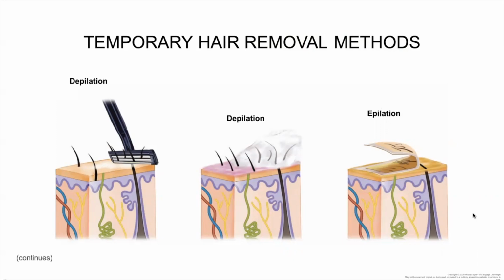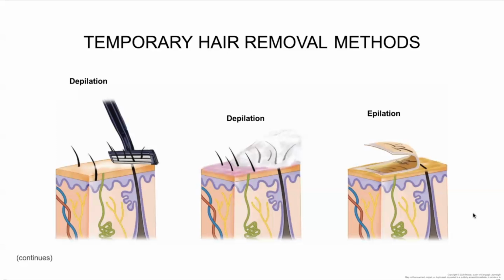So, different types of temporary removal methods. And then you have permanent, in which the papilla is destroyed, making regrowth nearly impossible. Spa and salon techniques are generally limited to temporary methods, and some may offer electrolysis, which is a permanent method. There are some states that allow IPL laser hair removal that offer more of a permanent reduction, and then medical spas with physicians on staff offer laser and IPL hair removal, but rarely temporary methods. So, depending on the business and the brand that you're going into, it's going to dictate the type of removal method that you would use.